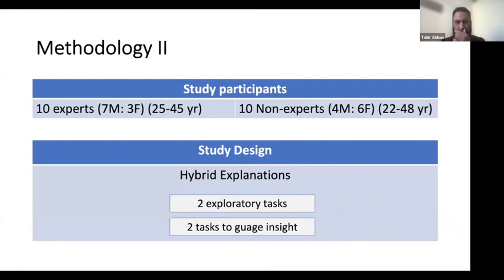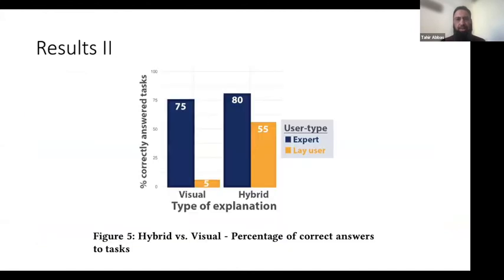They used the same set of exploratory tasks, and they also employed the think aloud protocol to understand how they think about explanations. And this time they actually got some improvement as compared to the previous study. As you can see on the right two bars, the lay users also showed some improvement in terms of interpreting the models more correctly. And there was also some improvement in the interpretation by the expert users. There was a 5% improvement for the expert users as well.